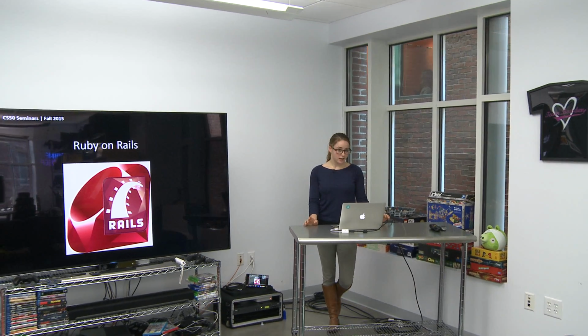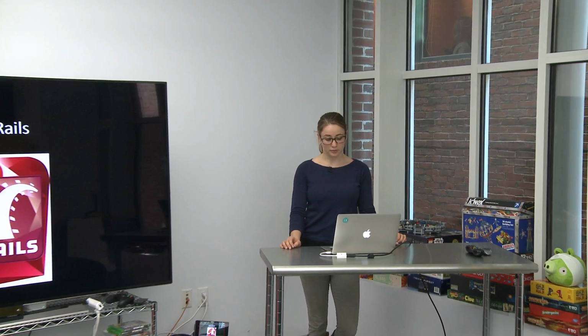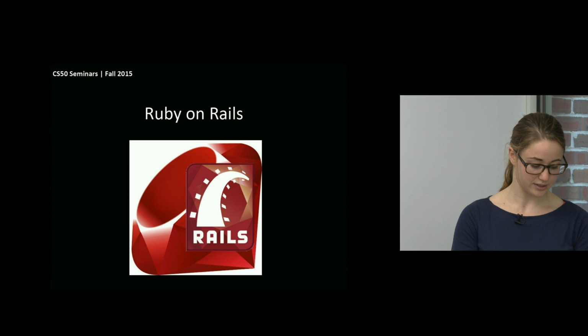Awesome. So today I'm going to be talking about Ruby on Rails. Ruby on Rails is a web framework. It's basically a way to make awesome web apps, which a lot of you will probably be doing for your final projects. It's also kind of cool timing because you're currently working in PHP for this problem set. So hopefully a lot of the things I'm talking about today will ring some bells, and there'll be some carryover between the stuff you'll learn today and the stuff you're working on in the problem sets.